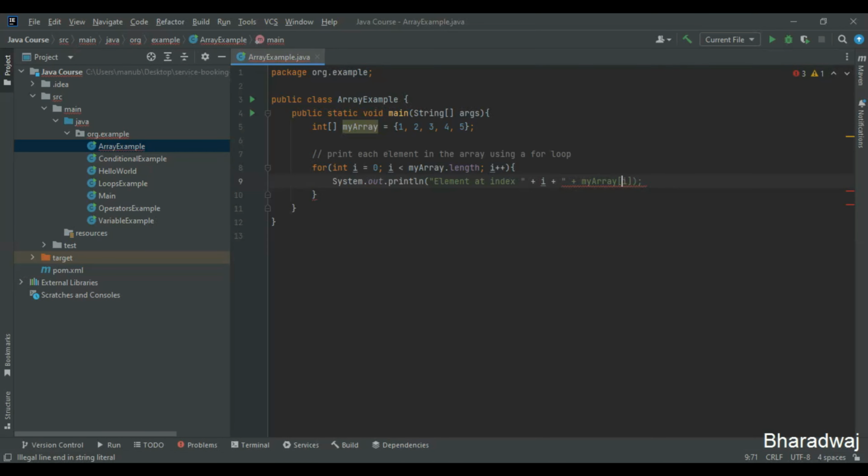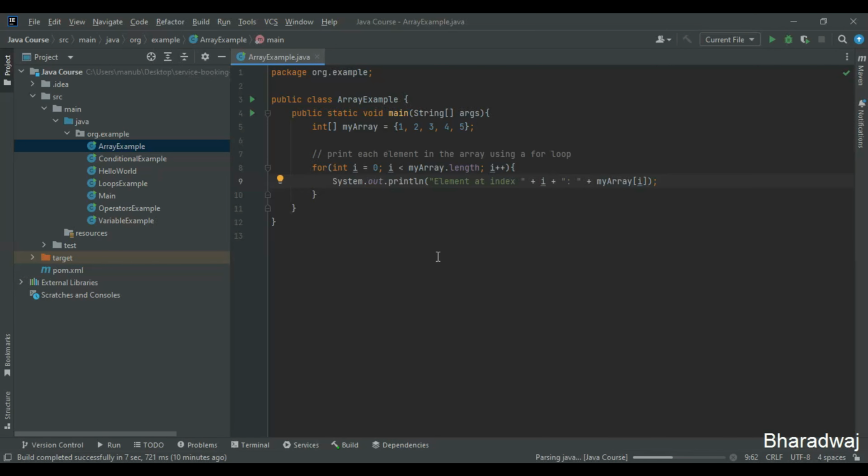Yeah. Did I miss something? Just give me a second. Let me do one thing here. Let me give a colon here. Right? This looks good now. Let's run the code and see.